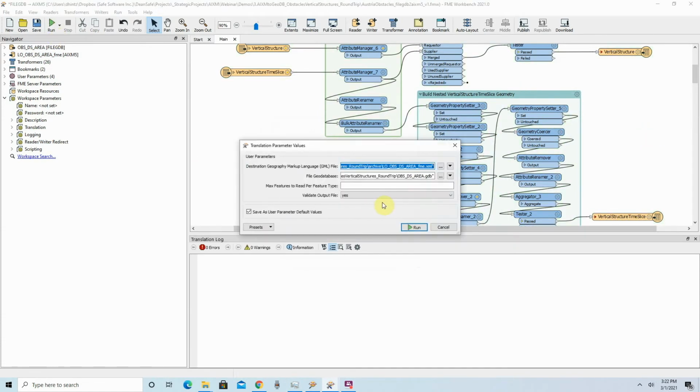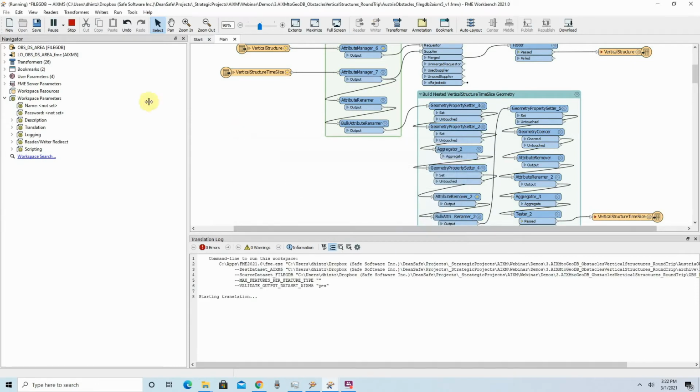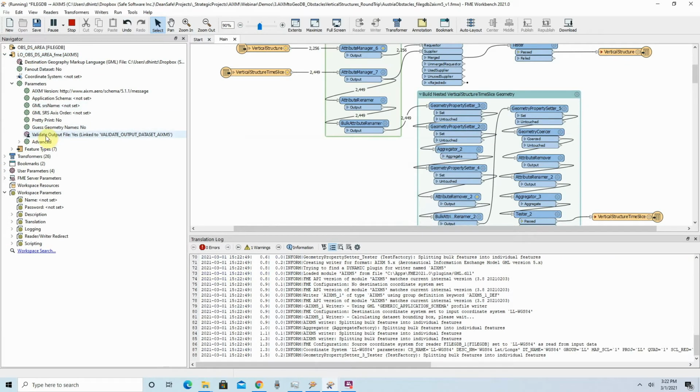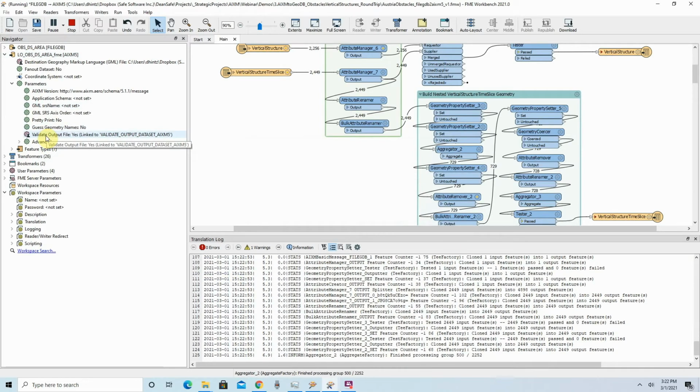So we'll go ahead and run that. Again, this is going to be reading from that geodatabase, writing out to AIXM5, and you'll notice that the output validation is set to yes or on. So it'll take a minute to write all that out.